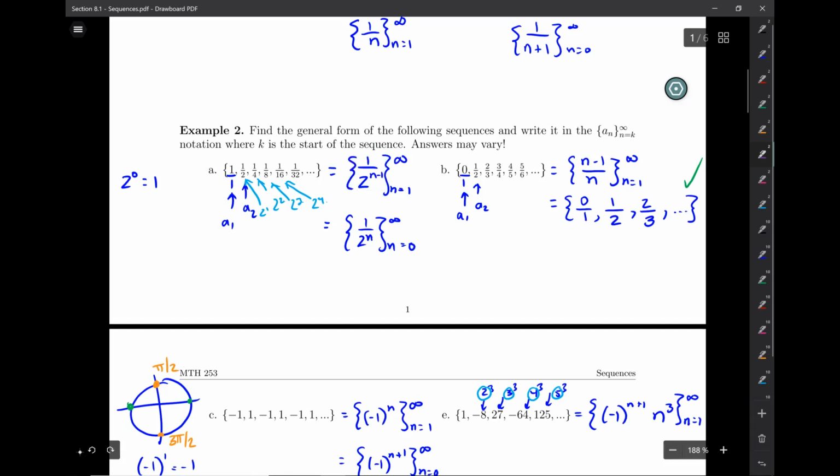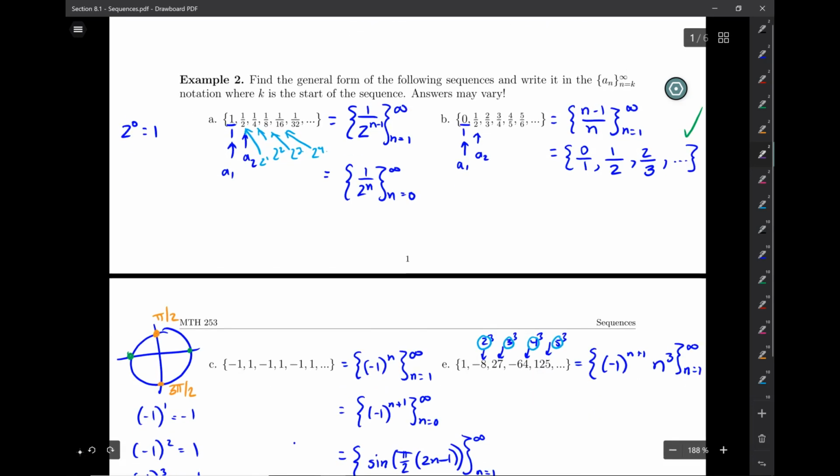You can take any of these rules. I'm going to do all the ones that start at 1, because I think that's the more conventional starting point for our sequences. And we'll go ahead and do the limits. So let's start with A here. I'm going to take the limit as n goes to infinity of 1 over 2 to the n minus 1. In evaluating this limit, if you remember back to Calc 1, there's lots of ways that we can evaluate a limit.